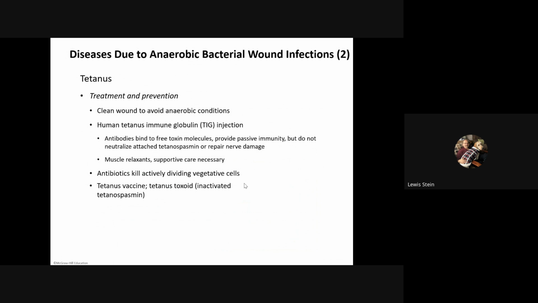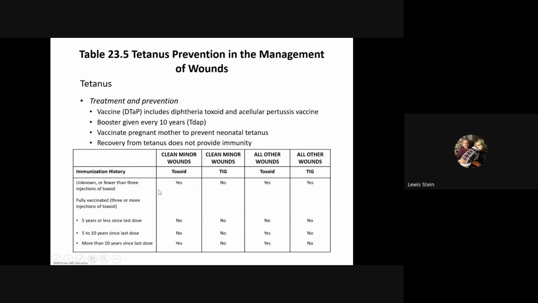You use the immune globulin, you use the tetanus prophylaxis because remember there's diphtheria and pertussis in that as well. So they would be equally prone to any of the other two. So you just have to give them a tetanus shot to make them tetanus current, even though their immune system would be responding to the tetanus. And you should use antibiotics to try to kill the infection anyway, even though it doesn't impact the toxin. So all of those are part of it. And there's different schedules, and I don't necessarily agree with everything there.